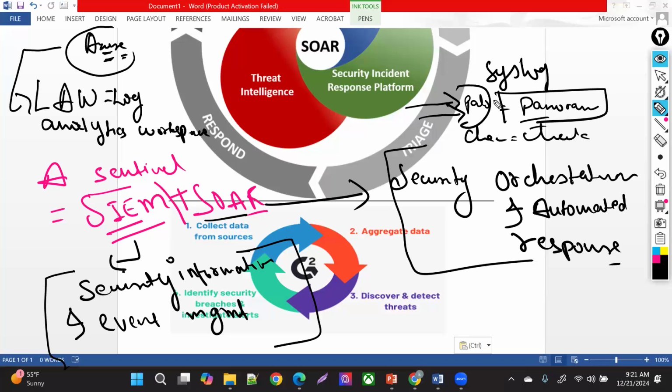I can do it on Palo Alto itself, but there are some limitations. But Panorama is where I can store the logs. Similarly, for the resources which I'm configuring in my Azure environment, I can store those logs.